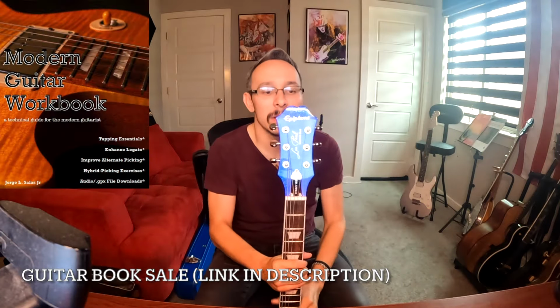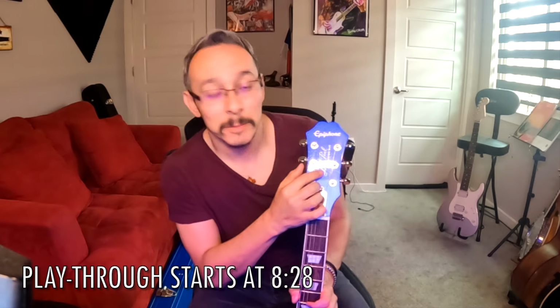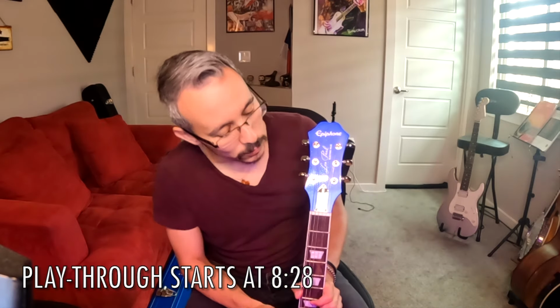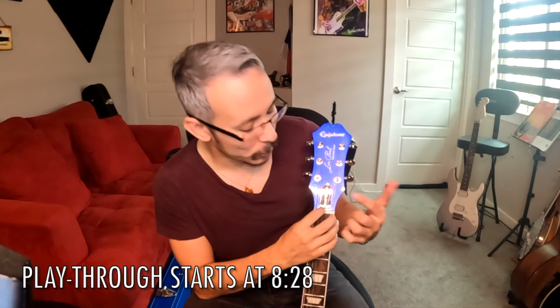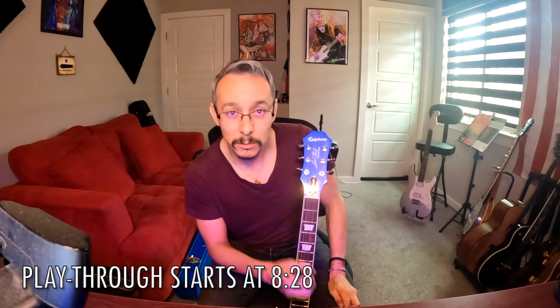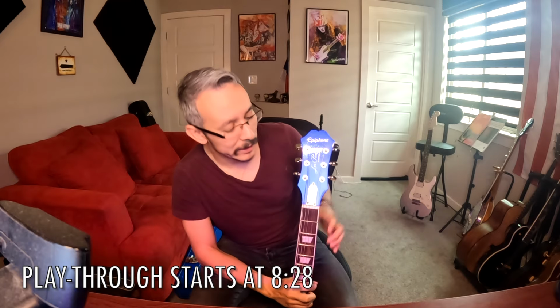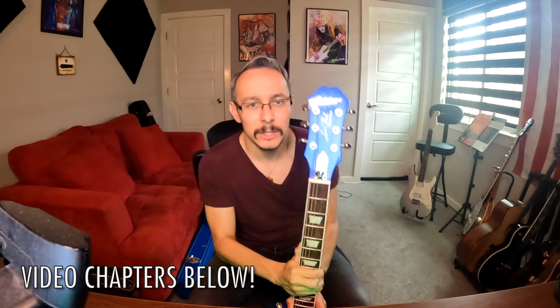And let's see. We're going to start up here at the headstock. We've got your typical Epiphone headstock. Looks good. We've got Grover tuners. Over here, we've got the Les Paul logo, and it says Electric Blue on it. We've got this really cool, really silver, chromish truss rod cover, and it says Tommy Thayer on it. Of course, you can replace that if you want. I think it looks pretty cool. It's kind of hard to read the Tommy Thayer. I'm gonna try to bring it up closer, and you'll see it. It could be a little bit difficult to read the inscription there.